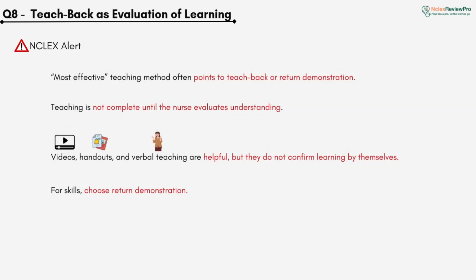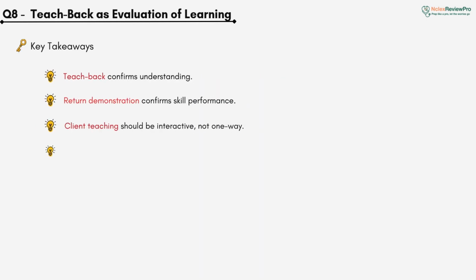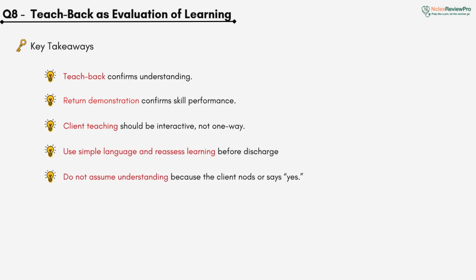Now, here's the NCLEX alert. When NCLEX asks for the most effective teaching method, it often points to teach back or return demonstration. Teaching is not complete until the nurse evaluates understanding. Videos, handouts, and verbal teaching are helpful, but they do not confirm learning by themselves. For skills, choose Return Demonstration. The key takeaway is this: Teach Back confirms understanding, and Return Demonstration confirms skill performance.